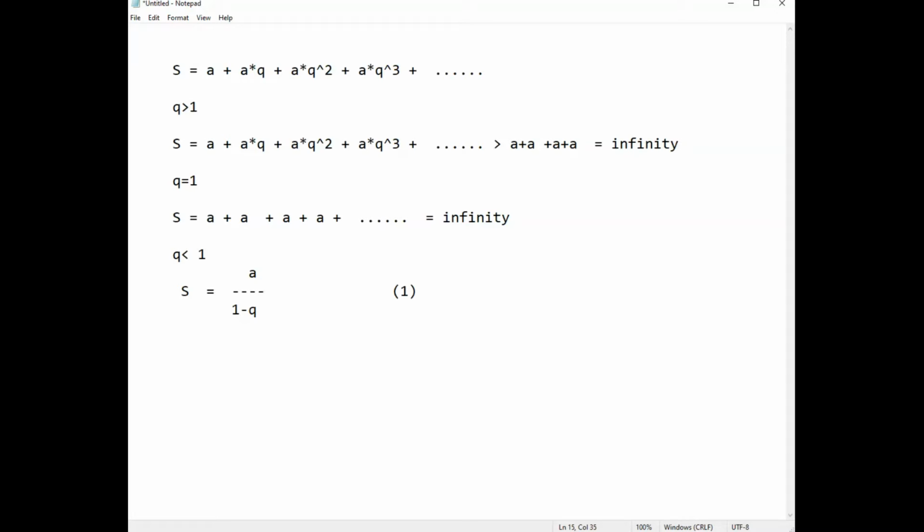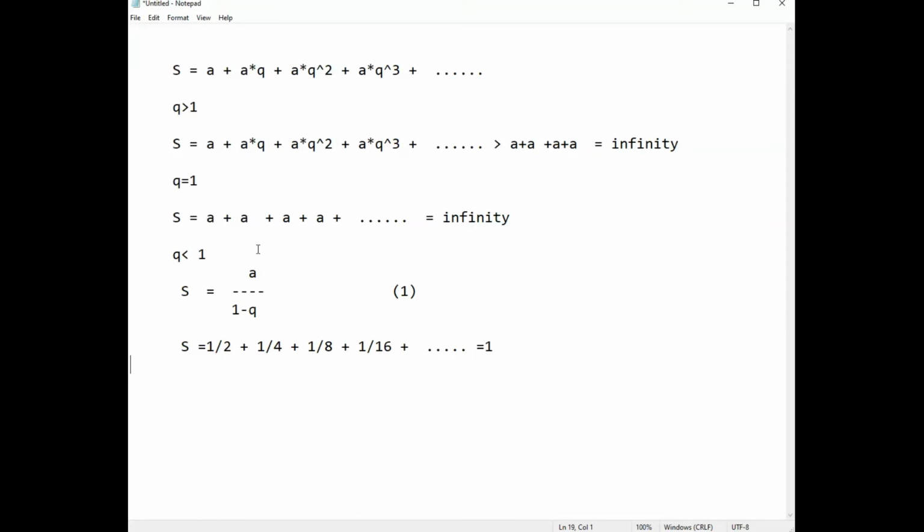The formula 1. Okay, so let's draw a square. S equals 1/2 plus 1/4 plus 1/8 plus 1/16 and continue. If we draw a square, we color a half, then we color a quarter, then we color 1/8 and continue this way. Eventually, we can cover the whole square. So eventually, this should be equal to 1.